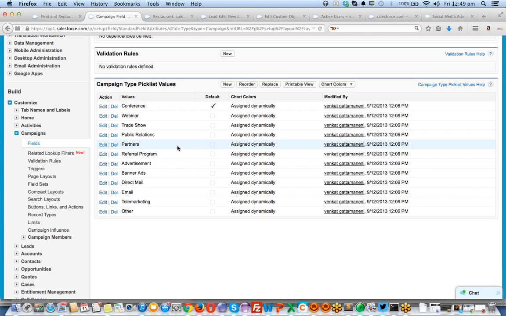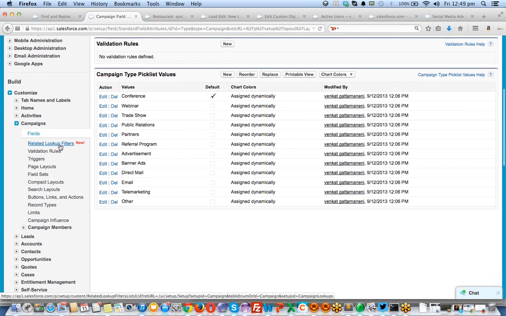If there are 5 lakh records and 1 lakh of them have campaign type equal to direct email, I am modifying direct email to personal email in the database too. Here is the message for that. As there are no records, it shows you have replaced direct email with personal email in 0 records. If there are 1 lakh records, it will take some time and tell you that 1 lakh records in the database were modified to this new value.